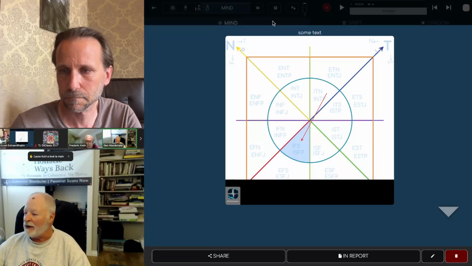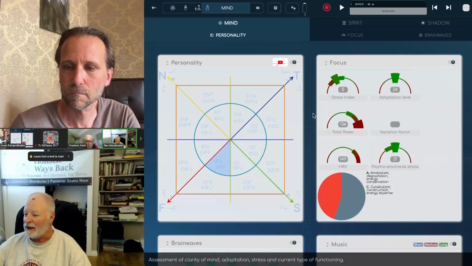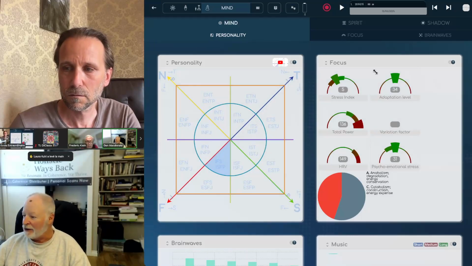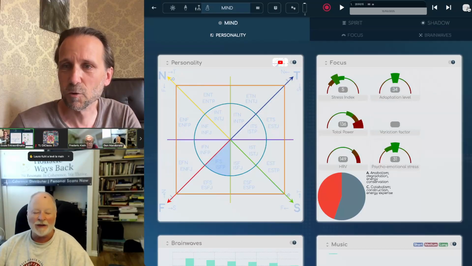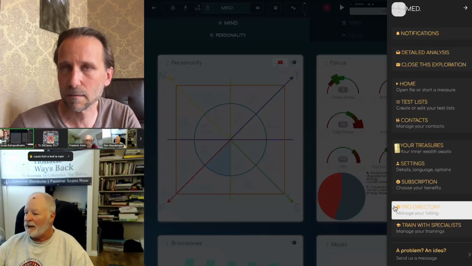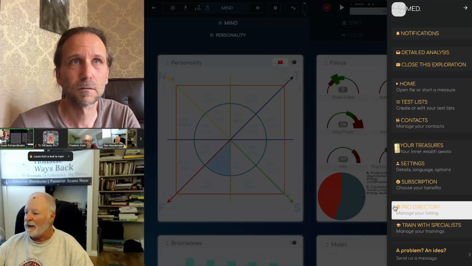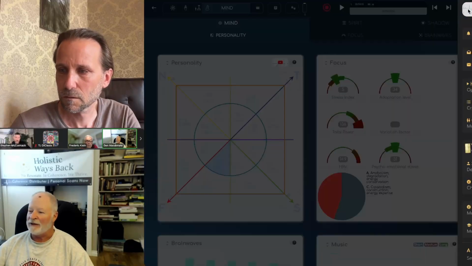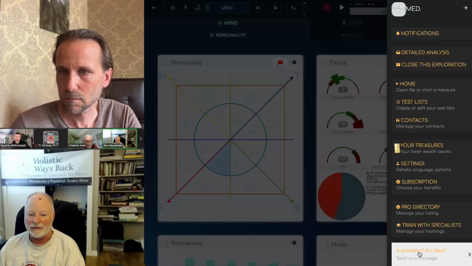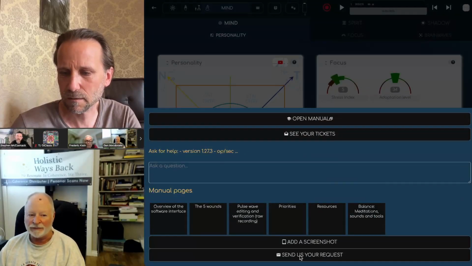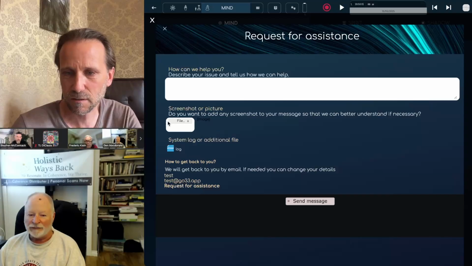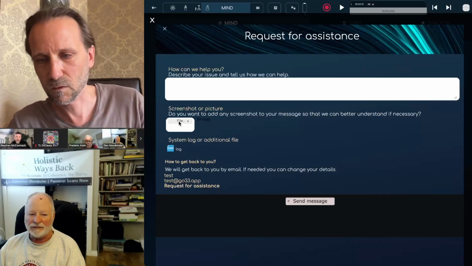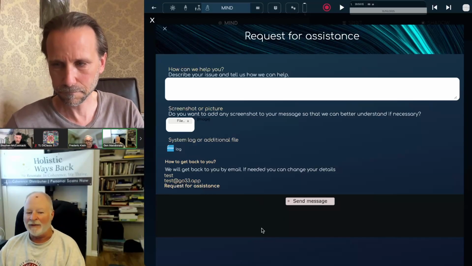Okay, yeah, because I'm not seeing that right now. I've got type in there. Okay, so it just says add a screenshot, send your request. Yes, and send your request without a screenshot. And at that point, you can input something else. Okay, there it is. I got it. Thank you. I've got several bugs on the iPad that we need to. Okay, so you just send your request without the screenshot, and you have the way to send a file here. Okay, thank you.